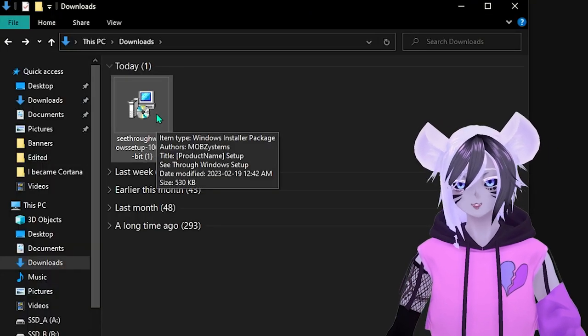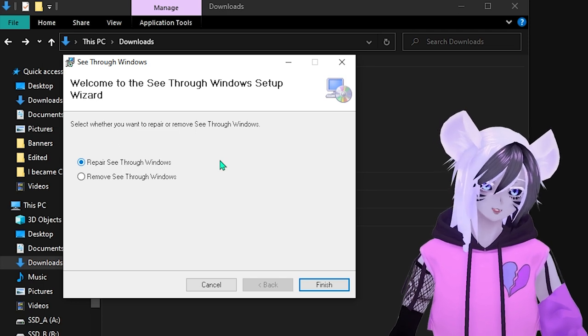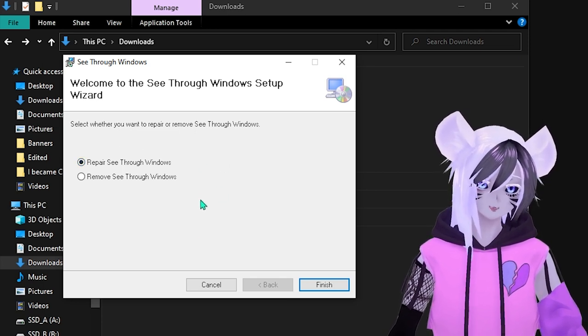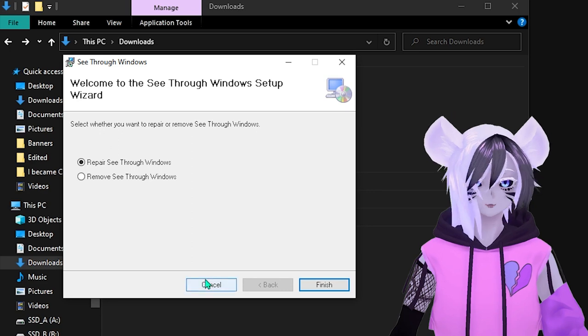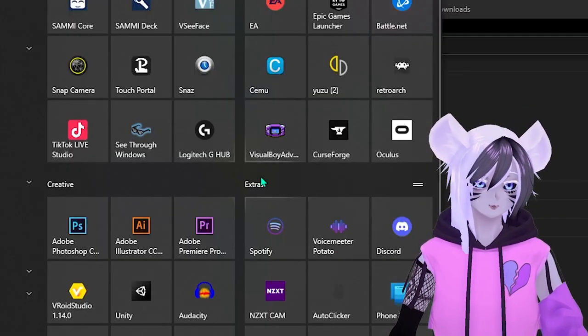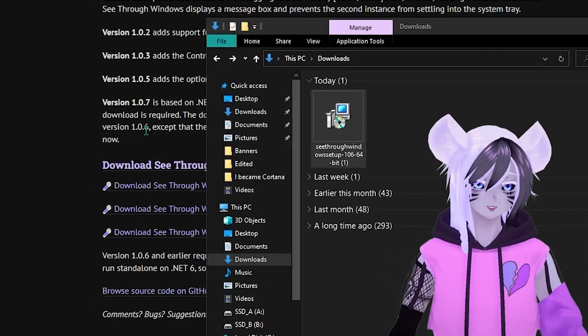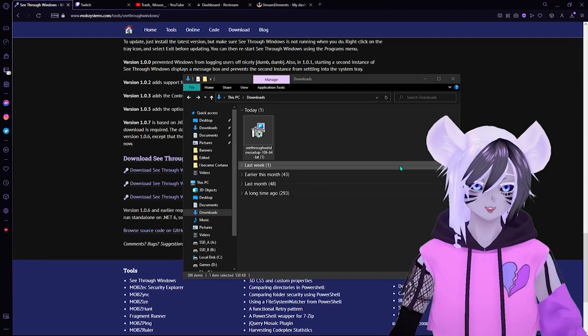Now that we're in our downloads, we're going to go through the installation process, and obviously I already have it installed, so I can't go through it and show you, but it's incredibly straightforward. I'm sure you'll be able to figure it out. Now that we have that installed, find where you installed it, and mine is in my start menu. So you're going to click on the little icon for it, and you'll be like, nothing popped up.